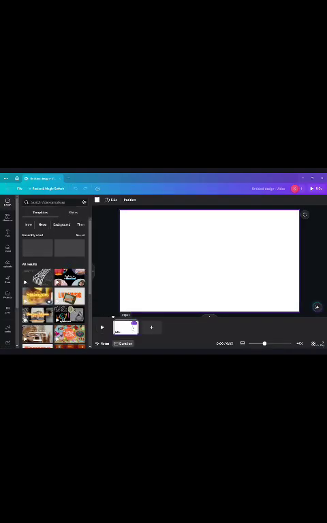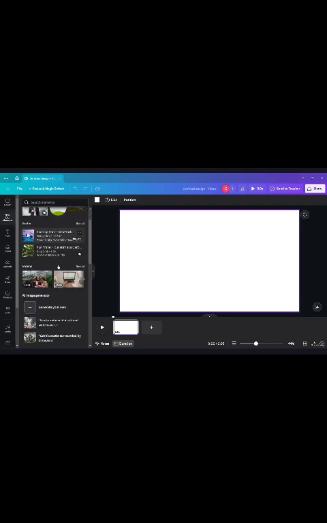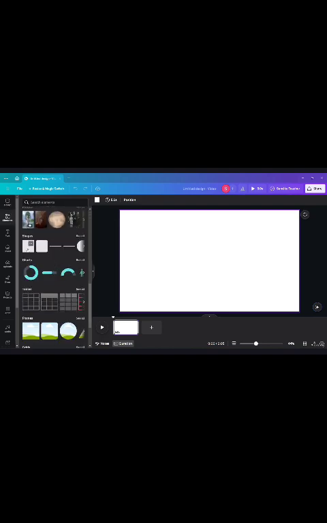Now the first thing I'm going to do is go to the elements option, and from elements, I am going to take out a shape. Let me take this rectangle over here. From this rectangle, I'm going to create a box quite like this. Let's say I will just keep that particular box right over here.